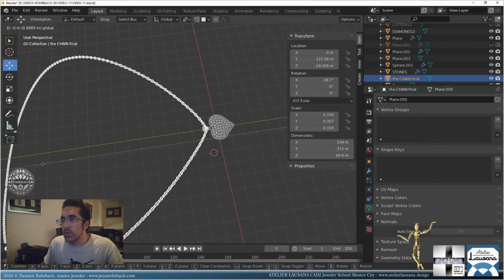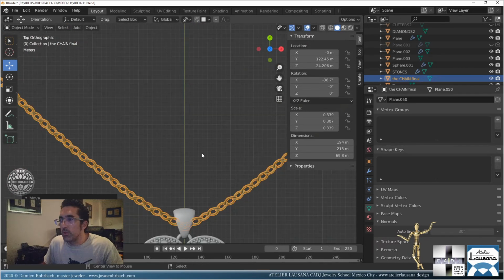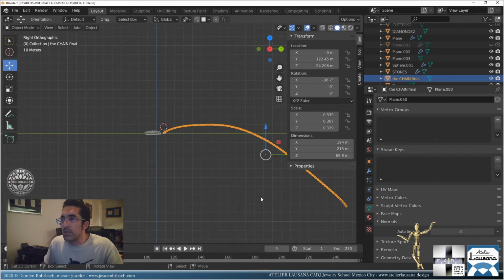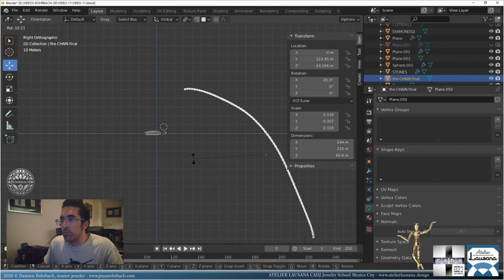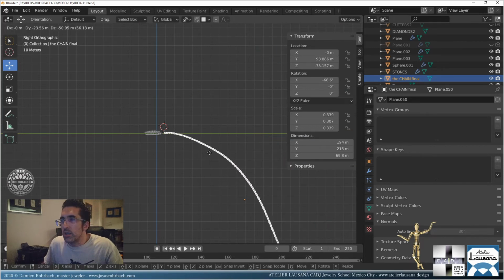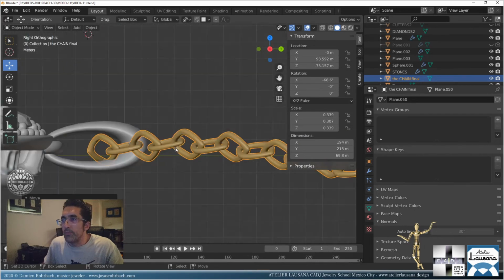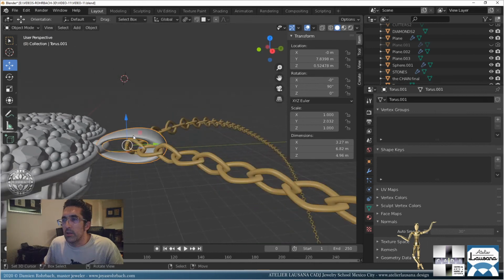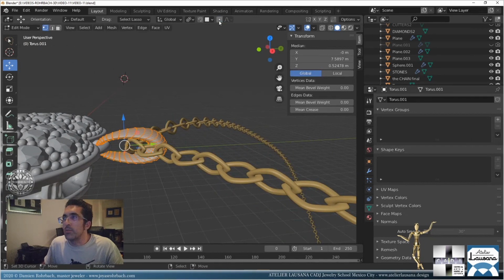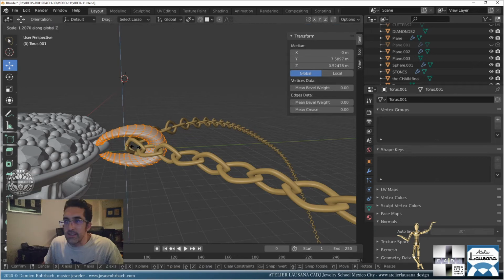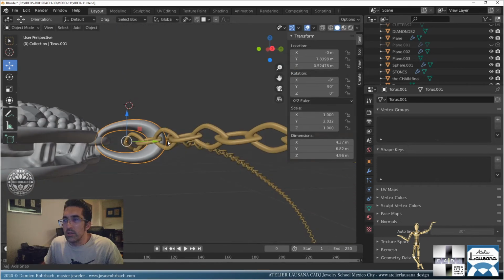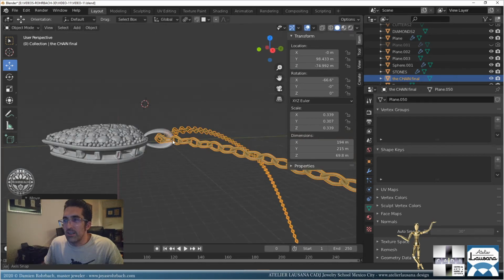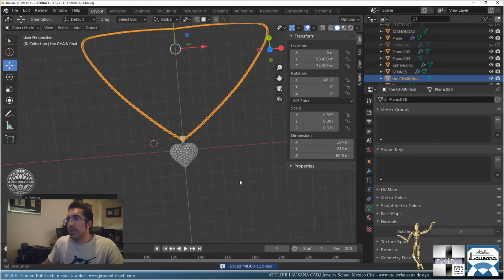It's too much here. Top view. A. Is the bail too small? Okay, but I need to rotate this still more on the back. Okay, let's go really backwards. Here, let's bring it there. Okay, the bail is just too small. Alt S. Beware with the proportional editing. SZ. All right, this is better. GZ. All right.